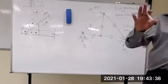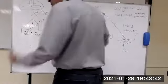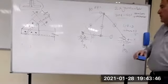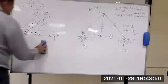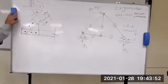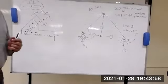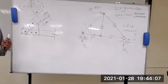But how to solve it? Very simple. We'll see. Remember when I told you statically indeterminate first degree. I'll ask it again. Simple. I will erase this one. Two methods I said. Method number one is method of joint. Second, method of section. I will give an example for both. Okay?